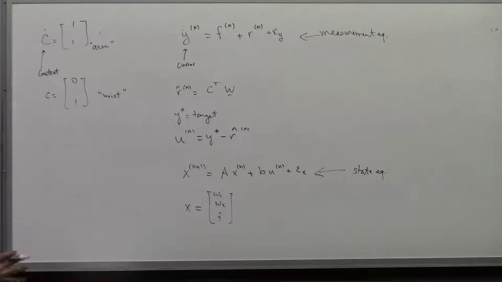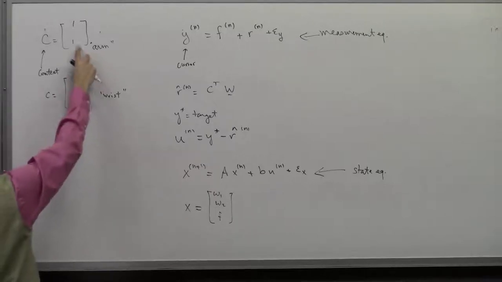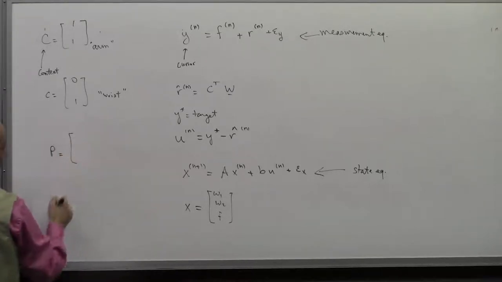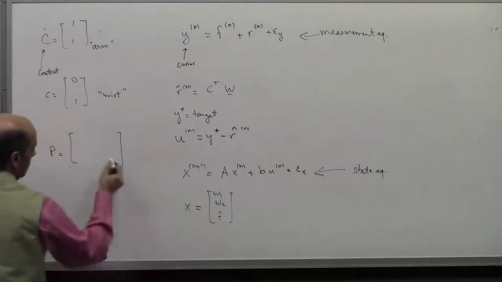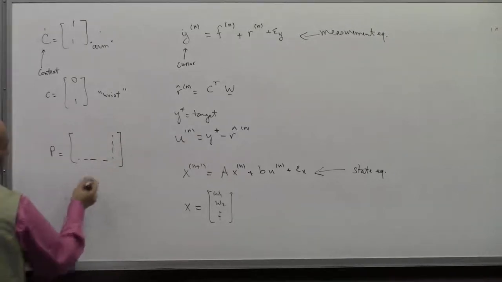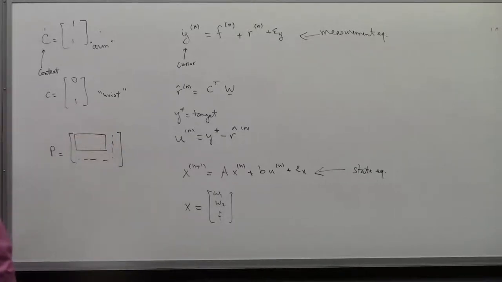So the key idea in these simulations is, what is the uncertainty matrix P going to look like? Well, if you have a scenario where you move your arm, and that movement of the arm includes this movement of the wrist, then your uncertainty matrix P for this state vector, let's forget about F for now. The bottom row is going to be for F, and the right column is going to be for F, the uncertainty of where the finger is. But most important is this 2x2 matrix here that tells me my uncertainty about W1 and W2.